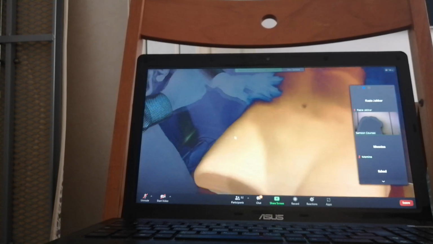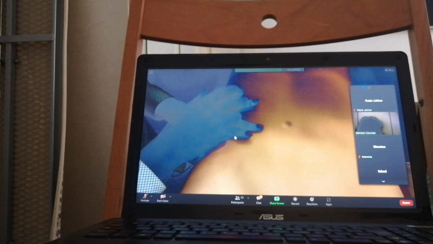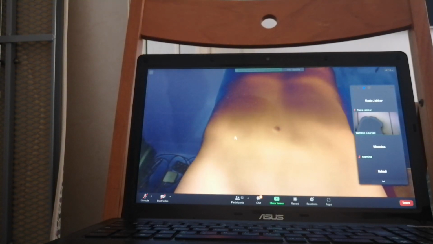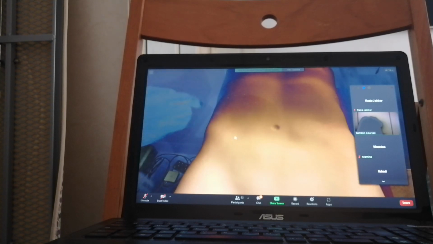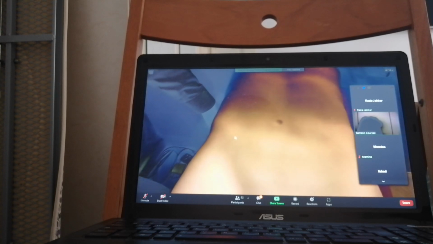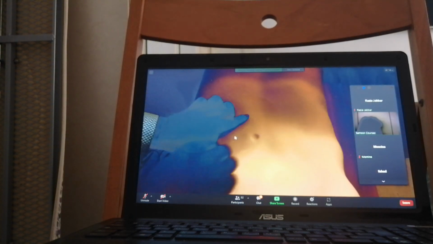I'm going to be tapping as well. Tell me if that hurts. Does this hurt as well? Okay. If there is pain on the percussion, that is what? Percussion tenderness. So rebound tenderness and percussion tenderness are the signs of peritonitis. We did demonstrate already palpating for aneurysm, at the umbilicus, above it.